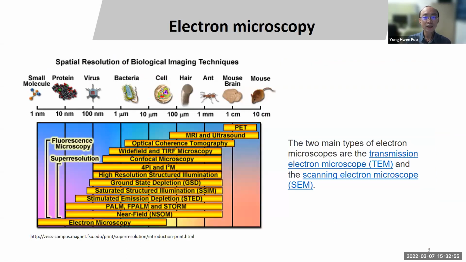The reason why we use electron microscopes is mainly because we want to be able to resolve very small structures, for example, small proteins or small molecules. But of course, that is usually restricted to the high resolution TEM. So in electron microscopes, there are two types: the TEM, transmission electron microscope, as well as the scanning electron microscope, which I will cover for most of the talk today.